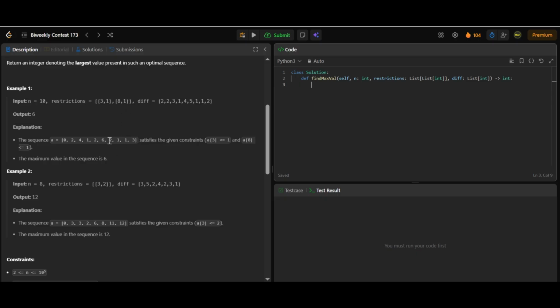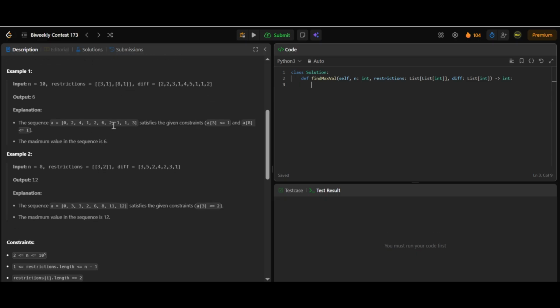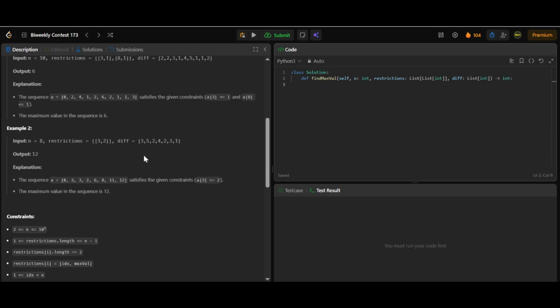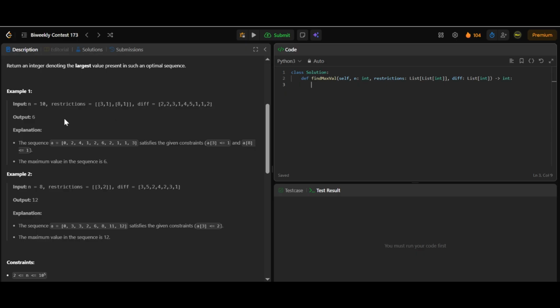After seeing this explanation, we might think of finding the solution with DP, taking all possible differences for that index, but that would not be a great solution, because we can do this in a greedy way. Think of it like this: let me take a result array of size n with all max values, float of infinity, with length n.